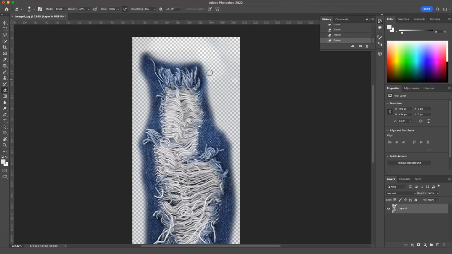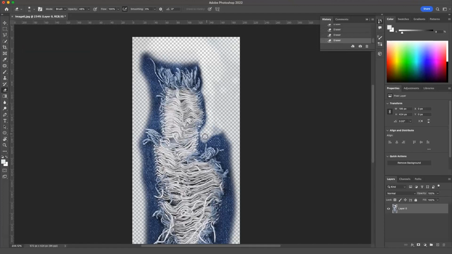Here's a quick way to adjust the opacity and size of the eraser. This method also applies to other tools like the brush tool. If you are using a Mac, hold down Ctrl and Option, then drag the cursor left or right to decrease or increase the size of the brush. If we drag the cursor up and down, this adjusts the opacity of the brush. If you are using Windows, you can use the same method but hold down the Alt key instead.